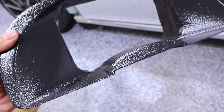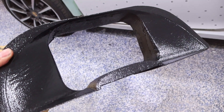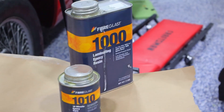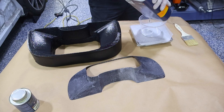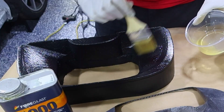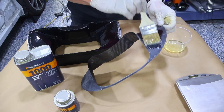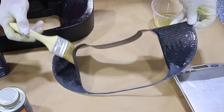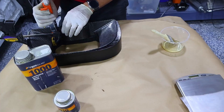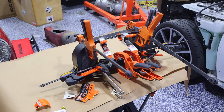There we are — it's looking pretty good. Again, all this will be covered up, but I wanted something that looked decent rather than raw fiberglass. We'll go ahead and mount the front carbon fiber piece. We're going with some laminating epoxy — I've had good success with this on fiberglass, carbon fiber, and gel coats. It's a good general-purpose epoxy and I'm using it to laminate to the fiberglass piece I made. You think we got enough clamps? This says it's 10-minute epoxy; we'll probably leave it for half an hour.